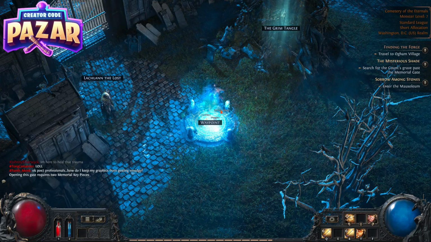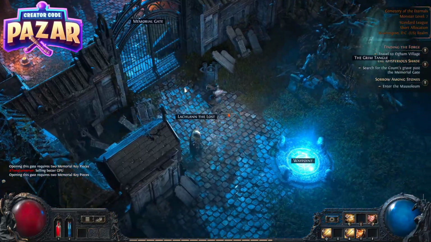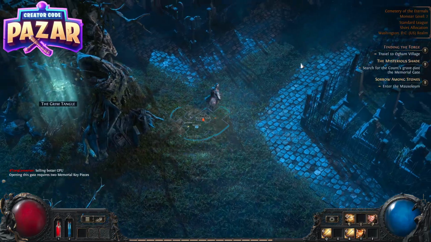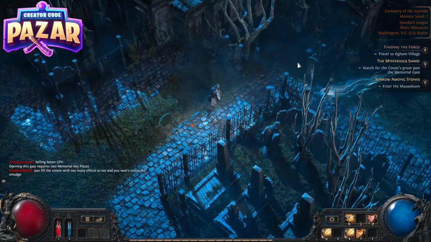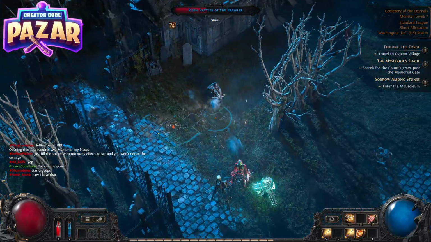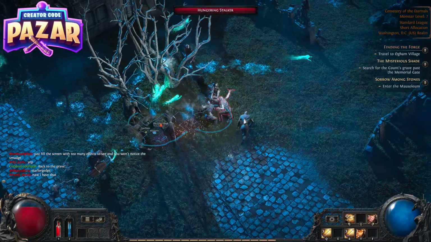Alright, what's up Exiles, and in this video I'm going to show you guys how to unlock the Memorial Gate in Path of Exile 2. So we're going to be in the Cemetery of Eternals here, and what we need to do is find two dungeons in the area. One of them being the Mausoleum, which is what we're going to try to find first.